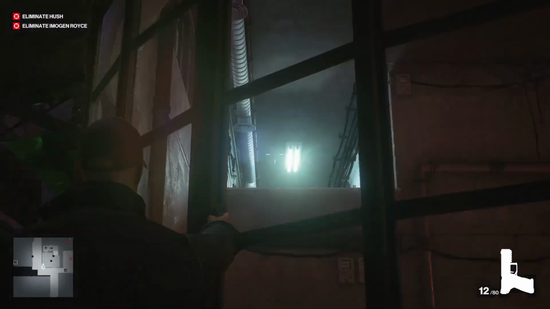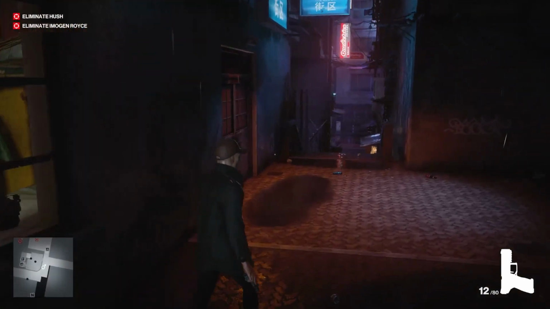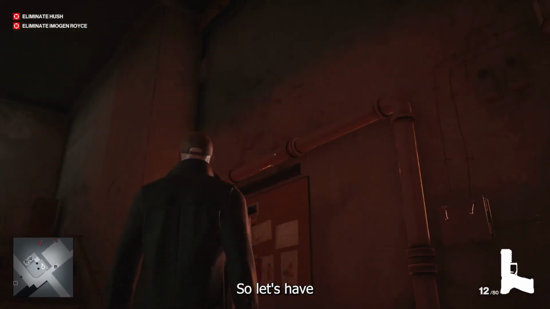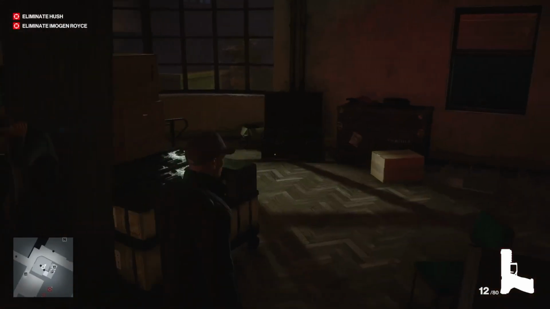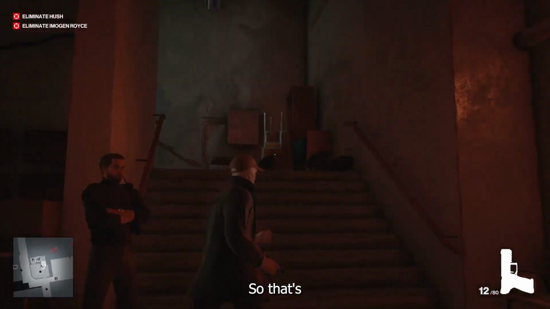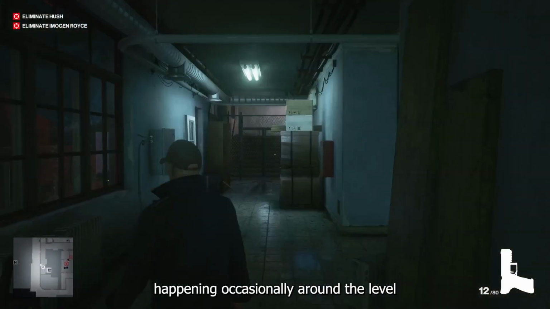Or let's test this. This one has a more clear effect of being removed. So let's have it. Sorry. So you can see this has the lighting effect still around for some reason, even though we shot it. So that's something we mentioned is happening occasionally around the level.